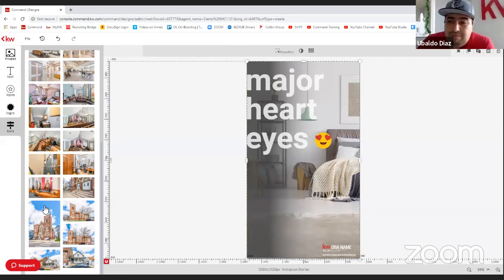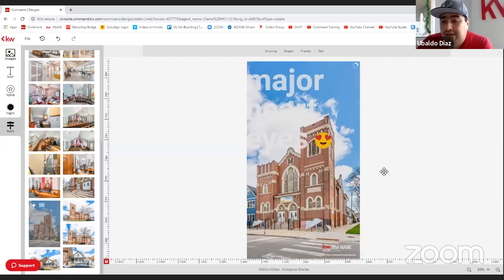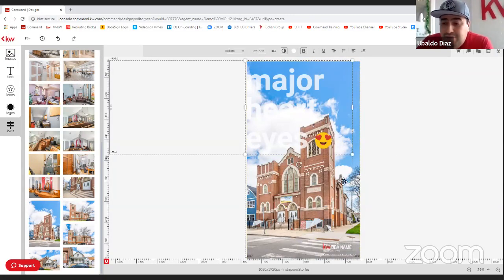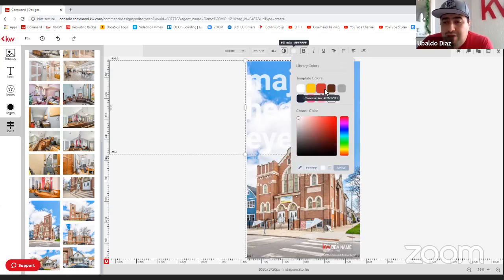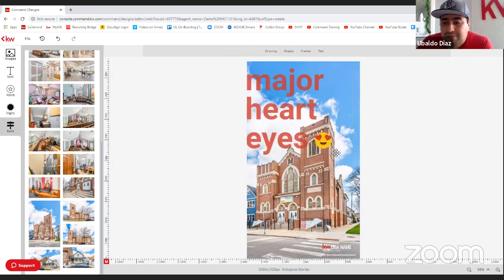Oh, maybe I don't have to do that. It's not the background. Sorry, guys. I was confused. Because of the color of the picture, I do have to make some changes. I'm gonna have to change my font color. Instead of black and white, I'm gonna probably do some red. There we go. That looks better. My logo will go down here.